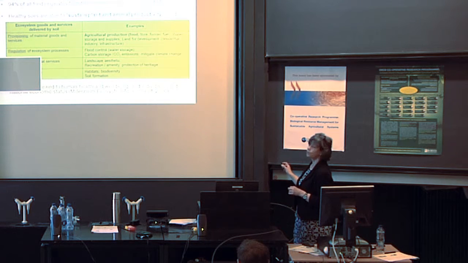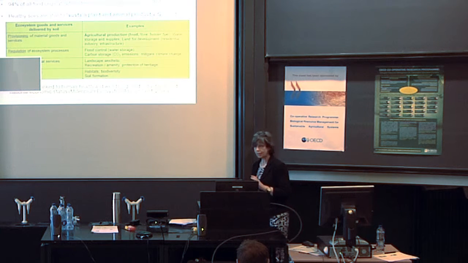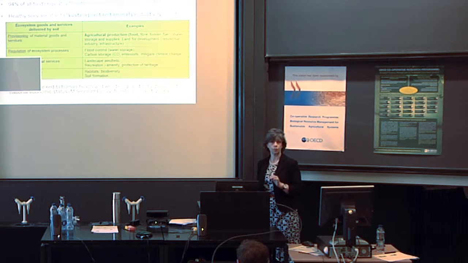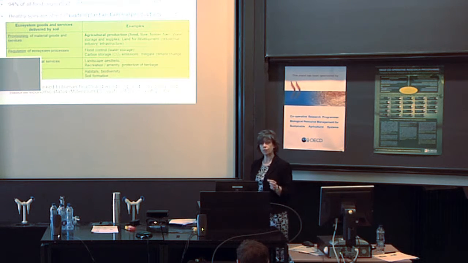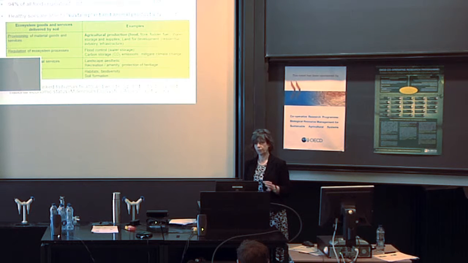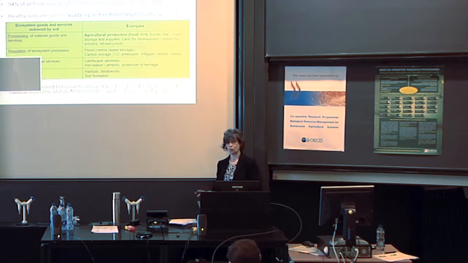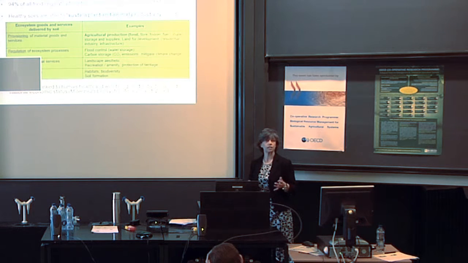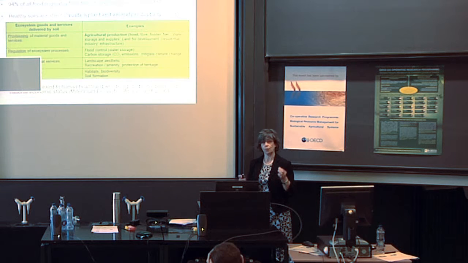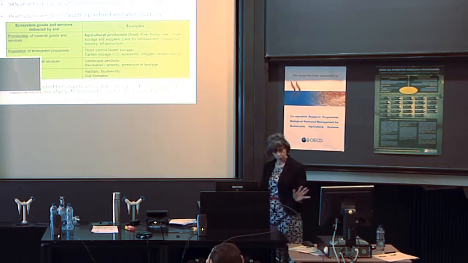Look at the other opportunities we get from soils: fibre, fodder, fuel. We've talked about biofuels — everybody thinks it's very green and environmentally friendly to grow biofuels. But what is actually happening to the soil that has produced them? In the UK, farmers are growing more and more maize for anaerobic digestion plants, but maize is a very aggressive, erosive crop causing a lot of land degradation. So on one hand it feels great because it's green, but the damage being done to the soil will reap consequences in the future.